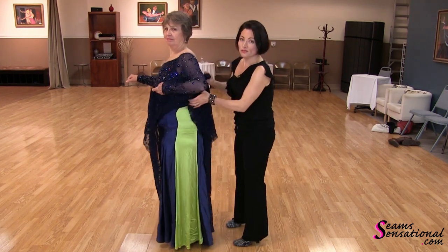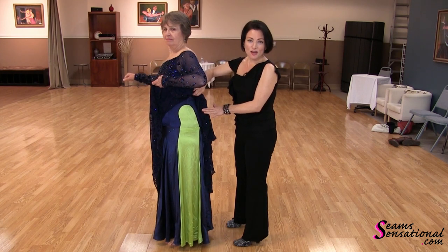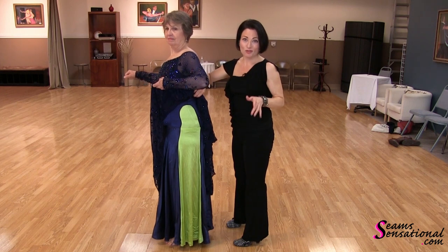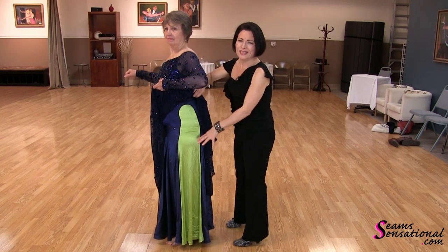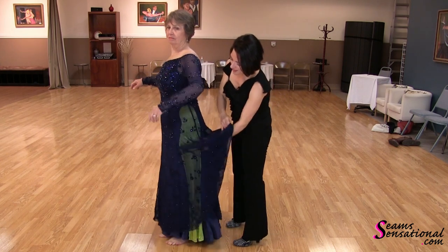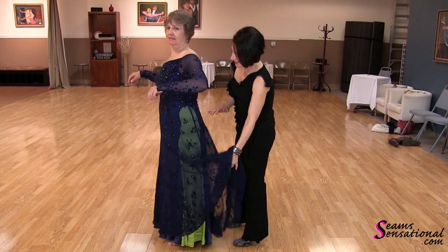You can do this. I actually offer a program that teaches you how to do this with Latin skate or, as you can see, ball gowns. It's the advanced program number one. You can do this with any color, with any type of fabric. And then this beautiful velveteen mesh over it is just fantastic.